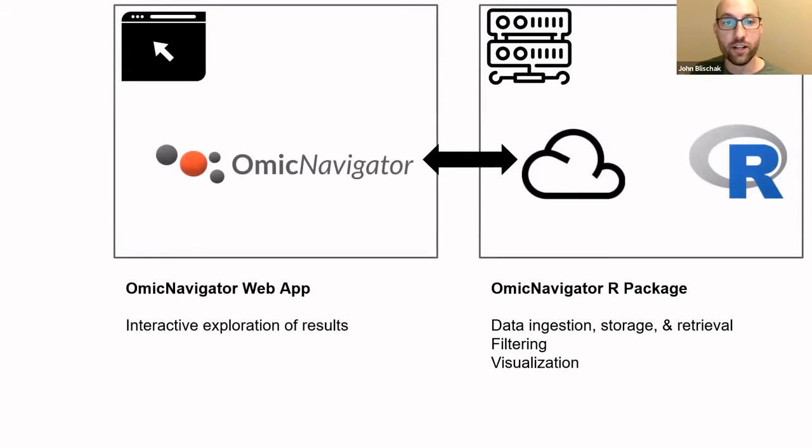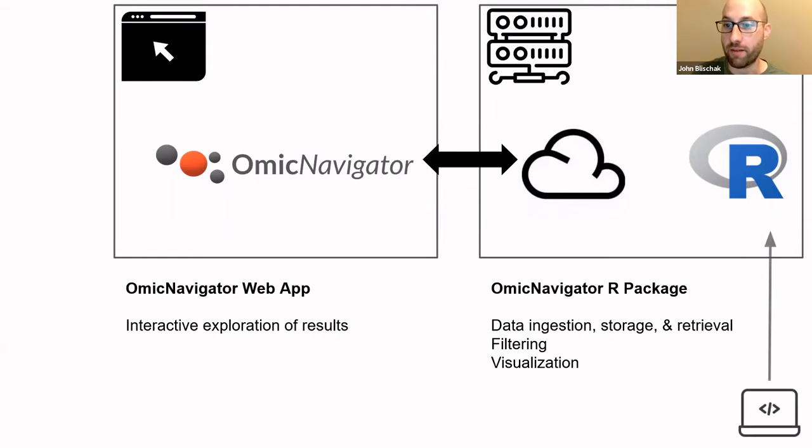And then my colleagues at AbbVie, who are the JavaScript developers, built a whole web app. So there's no R involved, right? They don't need to know R to be able to do this. And I don't need to know JavaScript because OpenCpu is our connecting layer. And so the web app is the interactive exploration of the results, on the front end.